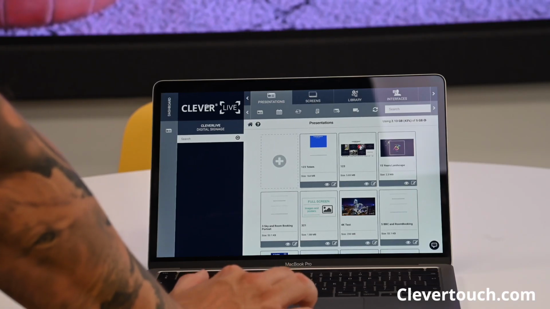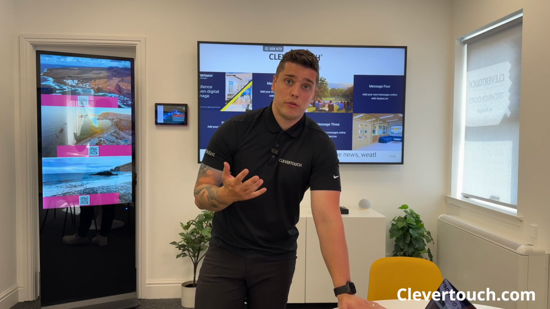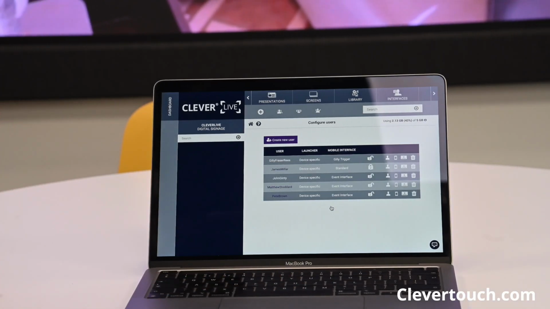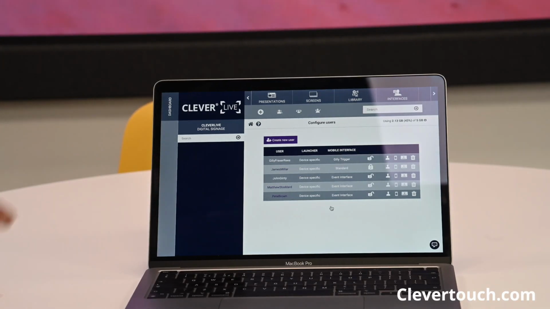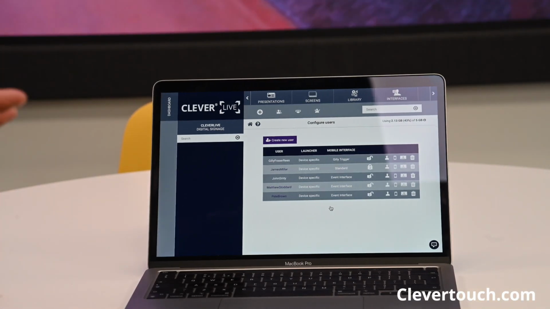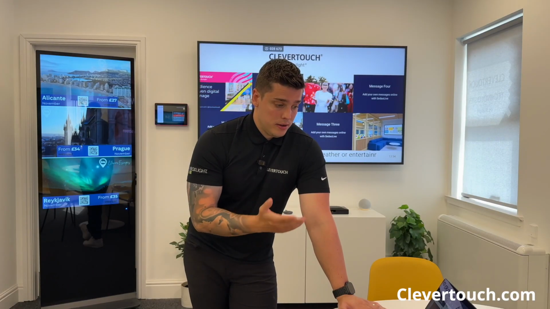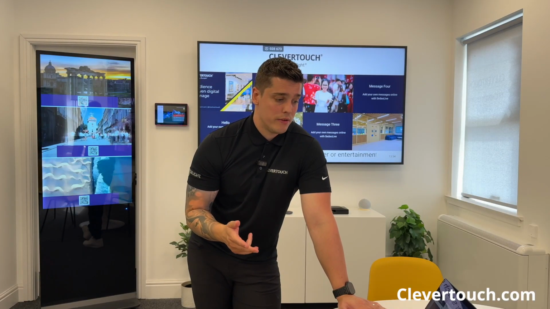Further to that, if you have multiple people managing it, we always say it's really good to share the load of content creation, so make sure that you've got other people involved. You can have as many different user profiles on here as you want. There is no limit. Even if you have one screen, you can have 10 people accessing that one screen. In this case, you can see here I've got 5 of my colleagues on this account. 2 of them are non-admin, myself is one, Matt and Pete are other admins, so we can go in and manage whatever we want.